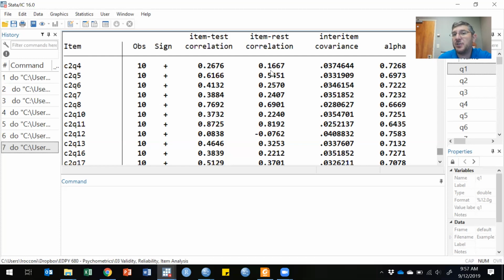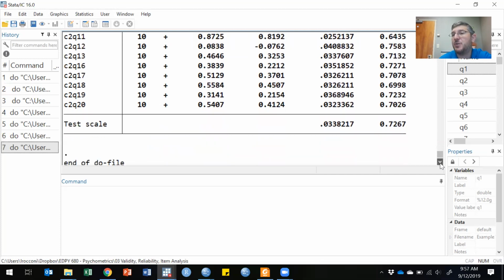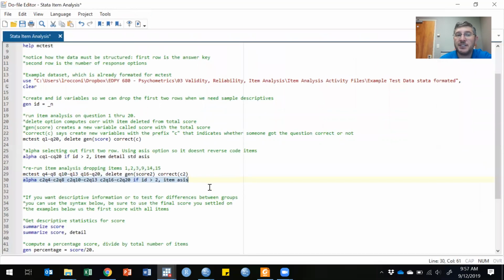Notice that the corrected is all a little bit lower, right? Because we would expect an item correlated with the total that included that item to be higher. So we get all those same values with the alpha if the item's deleted. Looking at deleting any of the items, it looks like deleting 12 would improve the alpha somewhat, to 0.76. That's a little bit better. Maybe we want to see what's going on with 12. We would rerun this process again.